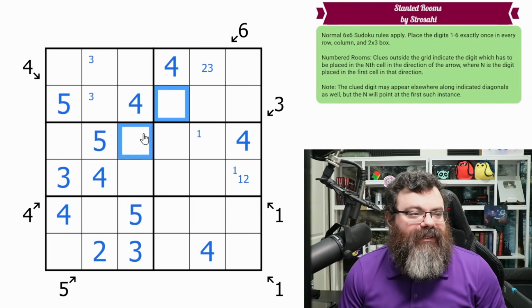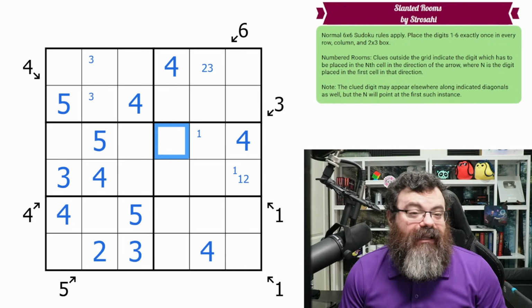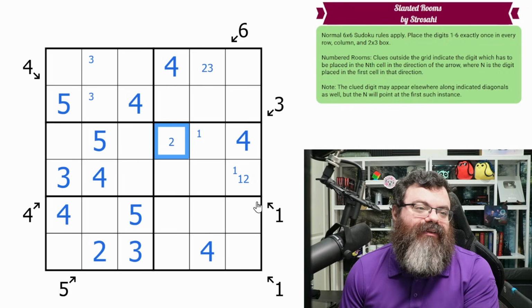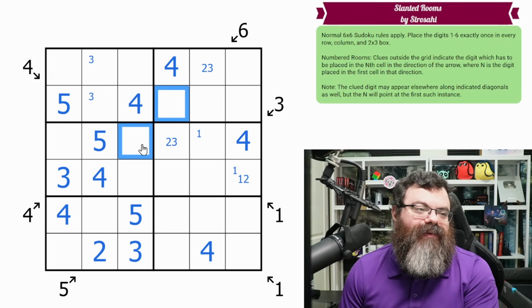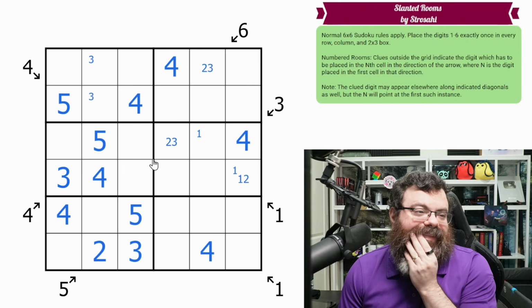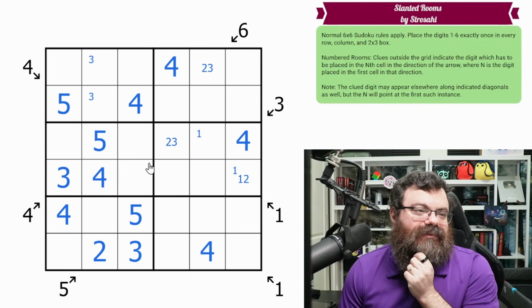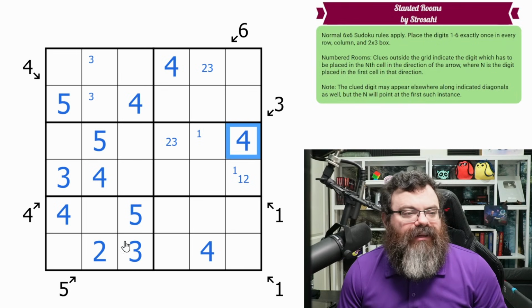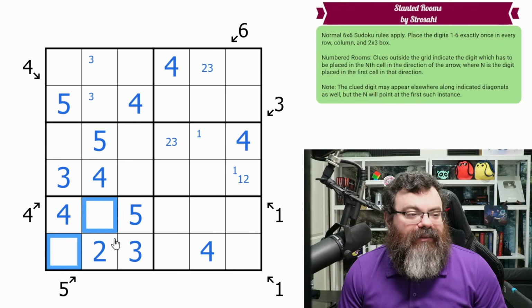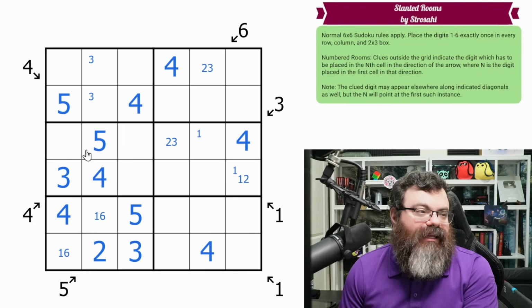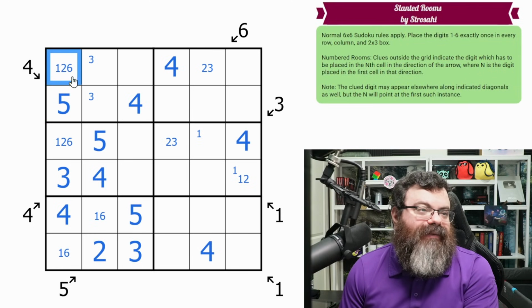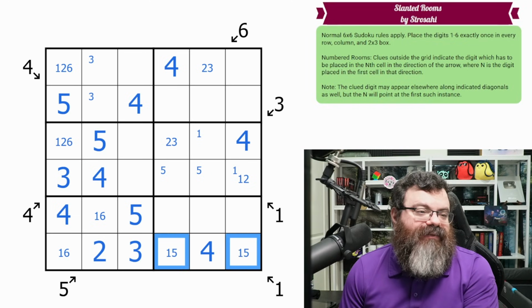That's all I know. 6 is one of these two. So this can't be 6. So it's not 1. Okay. So it could be 2, 3. That's it, right? Because it's not 1. It's not 4, 5. And it's not 6 because 6 is in one of these two. Oh, yeah. No, I did that. Sorry. This is just a pair. I'm going to pencil this. A 1, 6 pair. I guess I have to start penciling. This is 1, 2, 6. We know 5's one of these two. This is 1, 5, 6.